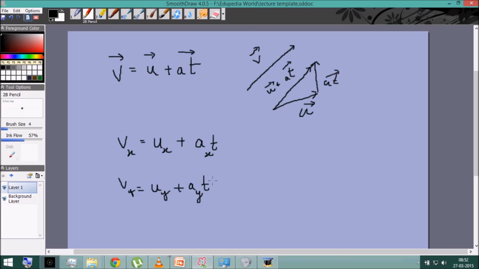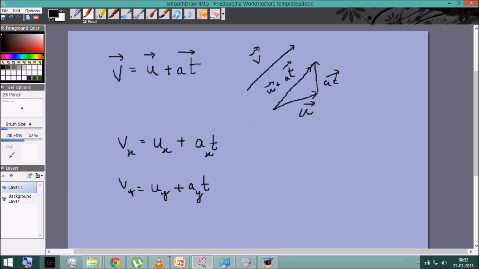and when we add the two vectors we get a third vector u+at. I'm adding using the triangle rule of addition here, and we know there's another vector v, and what this equation says is that the vector v and the vector u+at are equal. Now if two vectors are equal, that means everything about them is the same. Their magnitudes are the same, their directions are the same, their components along any direction are the same. So when we say these two vectors are equal, we can also say that their components along, say, the x-axis are equal. So we denote components as subscripts.